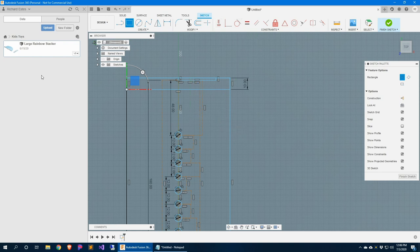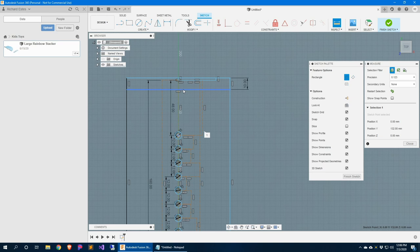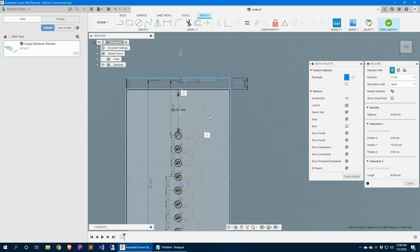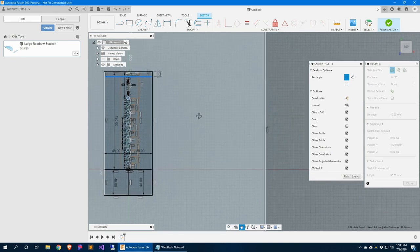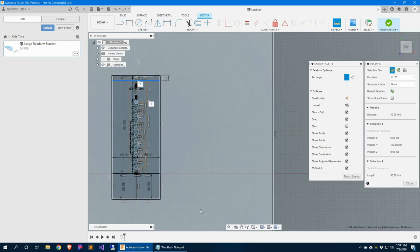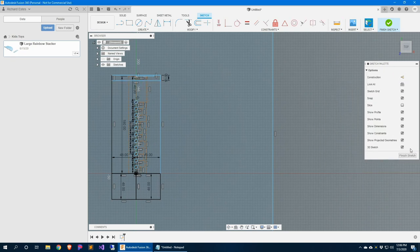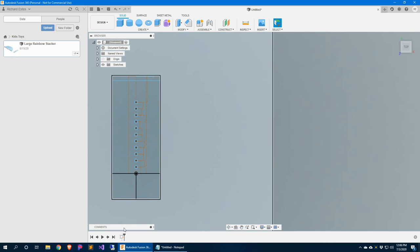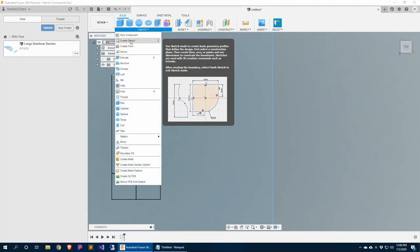So I want to measure, I'm going to use the inspect tool here. So from that circle to what this line is now is 40 millimeters, which is fine. So just so I can remember that, I want it as a separate piece for this next part that we start working on. So we finish the sketch, just remember 40, and go up to create, create sketch.